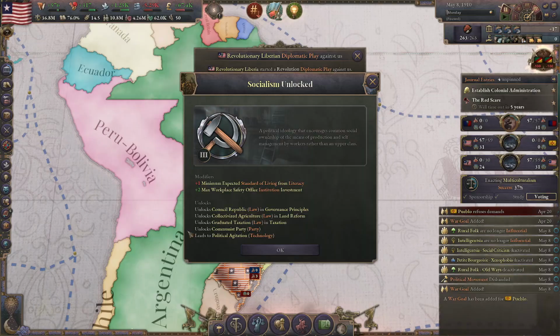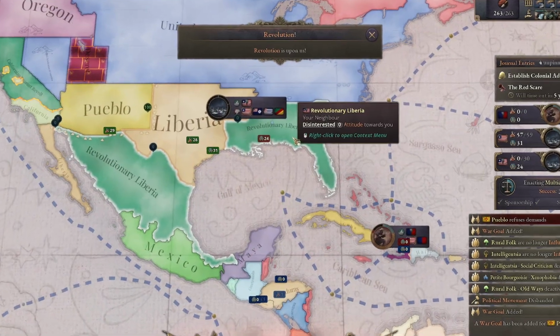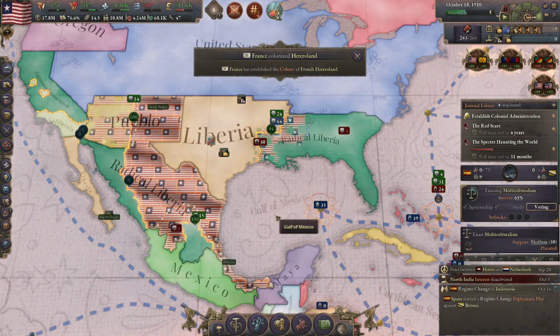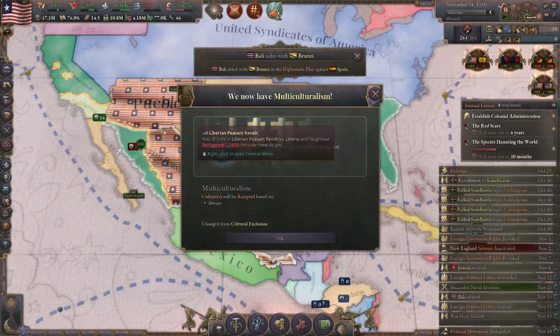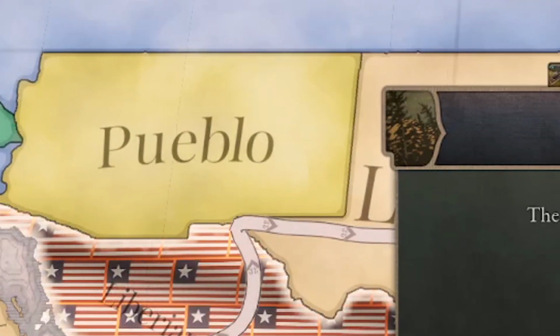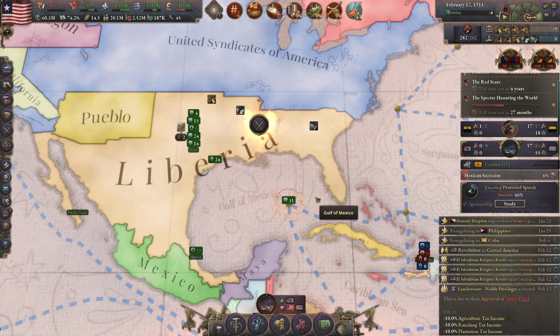We have socialism at home, but efforts to enact multiculturalism have resulted in Republicans seceding from the Union. Florida man must be stopped before this gets out of hand, and Liberia passed through the legislation despite the reactionary insurrection. The Pueblo people were vassalized for their own protection, and the revolution was over.